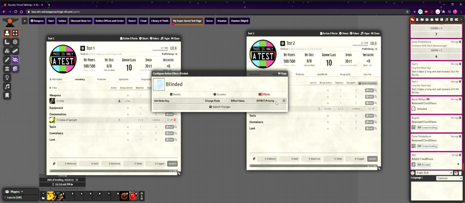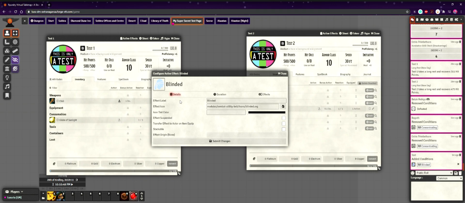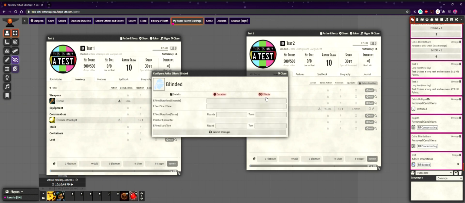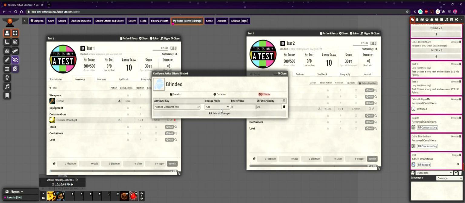And now effects. Effects are not important because technically all you had to do for this one is just click the plus button, disable this, submit changes. When we are creating things that have bonuses, we'll just do this for the sake of learning. There are plenty of bonuses that you can add. The great thing about dynamic active effects is you can have different modes.